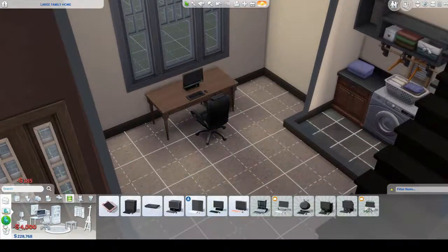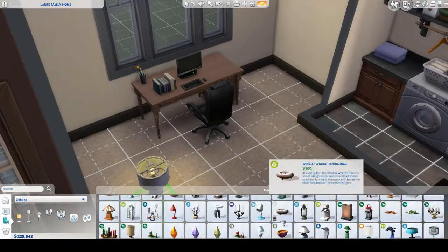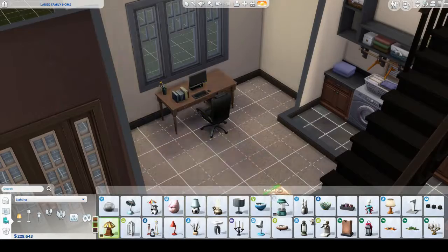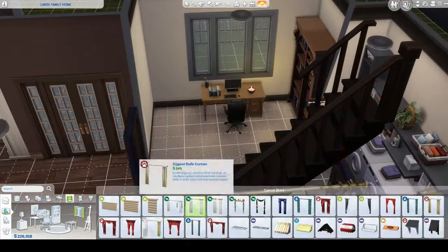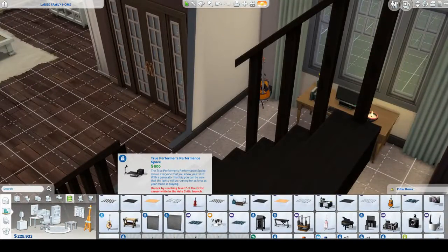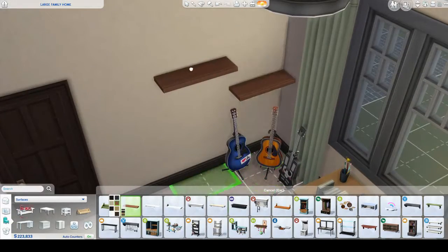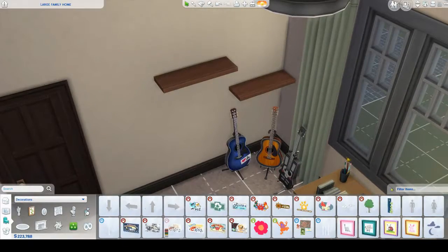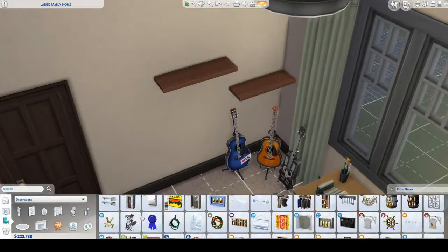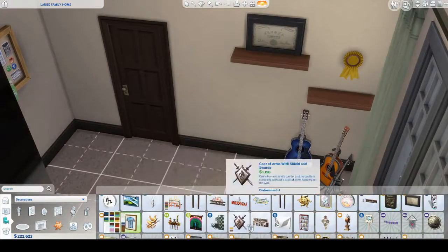And then this is like a little office area slash gym, I guess. I put a treadmill in here. And then I had this idea. I was trying to think of the people that lived in this house. So I pictured a married couple and I think two daughters, like a teenage daughter and a child. I think that's what I did for the bedrooms. And then I pictured the dad. He's in business now, but he used to be in a band, and he still likes to relive his glory days. So I got him a little collection of guitars, and then some other knick-knacky trophies and random stuff on that wall there.